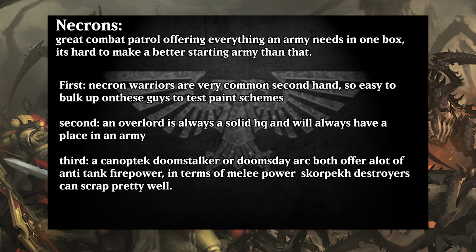And then third, surprisingly enough, the Canoptek Doomstalker offers really good firepower against vehicles, or you could swap that out for a Doomsday Ark if you don't just want to get the combat patrol, but do it in smaller bits, I guess. Though if you are more of a melee damage unit fan, like me personally, Scorpekh Destroyers can do a lot of damage up close and personal, but if you notice something, I just described the combat patrol as probably being the best starter army for the Necrons you can have, because that combat patrol gives you a little bit of everything.